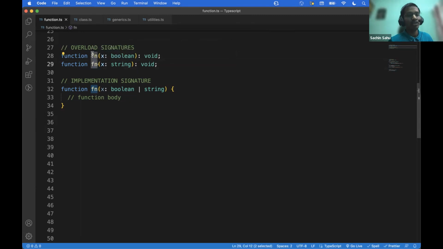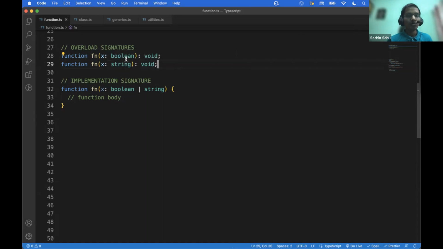If you see these two definitions, fn is a function where the first one is taking x as a parameter of type boolean, and the return type is void. In the second definition, the function name remains the same, the argument name remains the same, but what changes is the type. Now it is taking string as type and void is the return type.